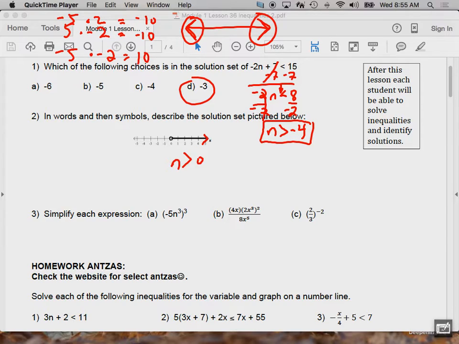But what happens if the numbers are flipped around, so there's a 0 here and the n is on the other side? What we always say is this, always put the n on the left. Now, let's say we had done this. These two statements are exactly the same. Think about this from a word point of view. Don't think about it mathematically, just in the English language. The numbers are greater than 0. 0 is less than the numbers. Isn't that the same statement?